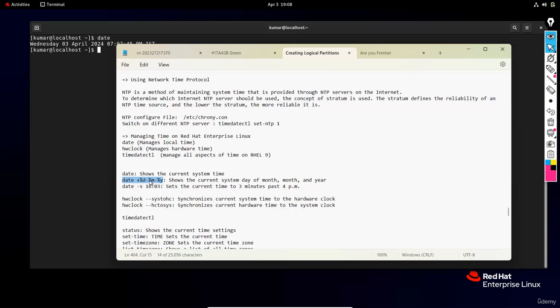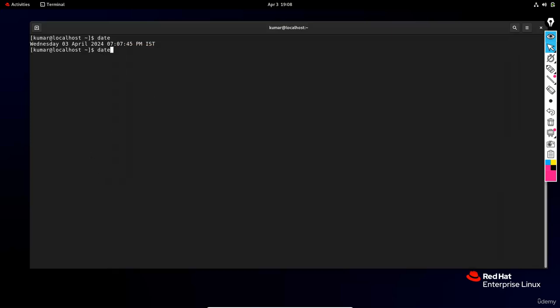If you want to check the date, month and year, you can simply run it like date +%d %m %Y, so 03 for day, M for month, and Y is 24. Actually you don't need this, date is good enough. You can find here 3 April 2024.